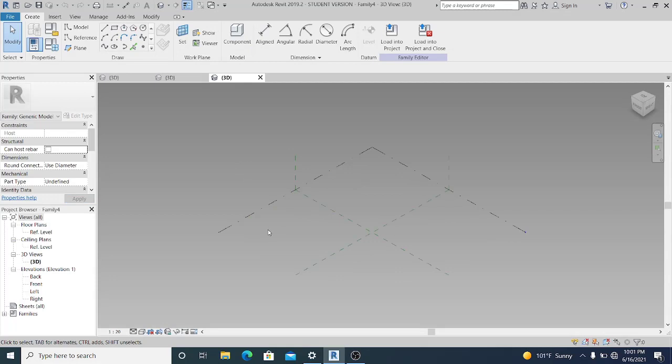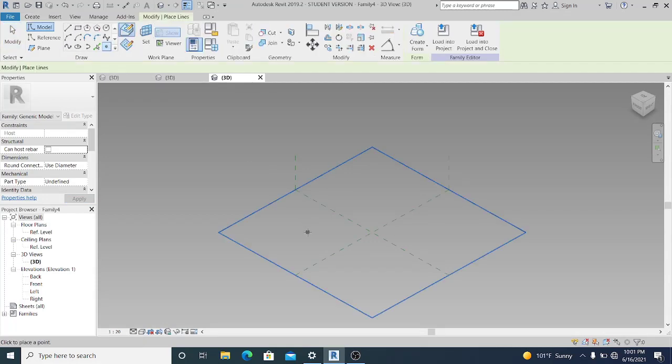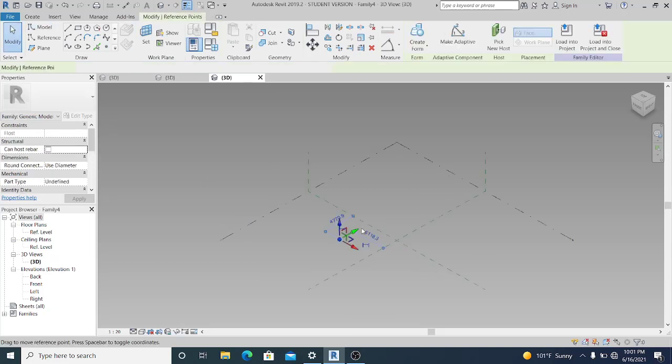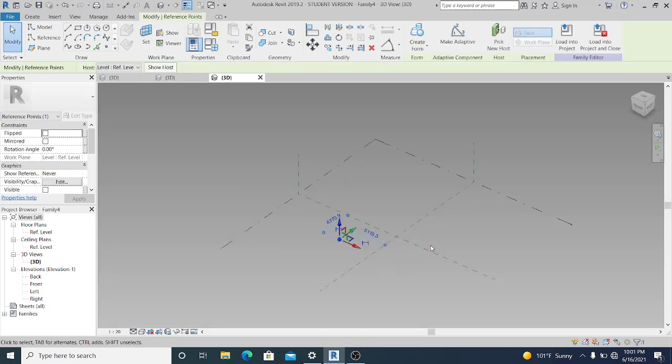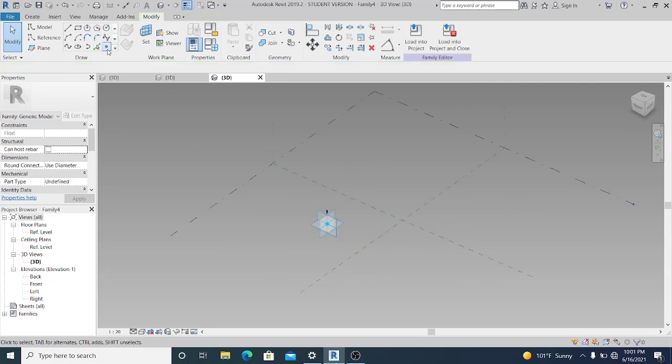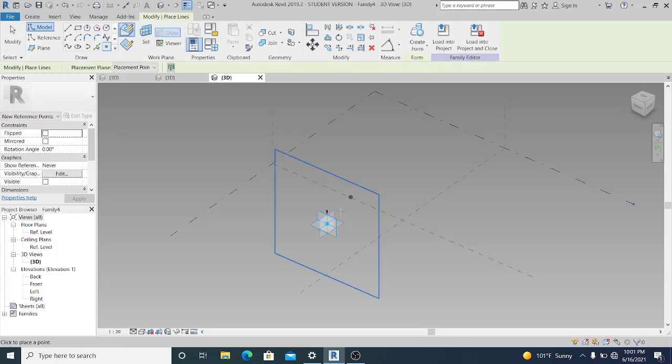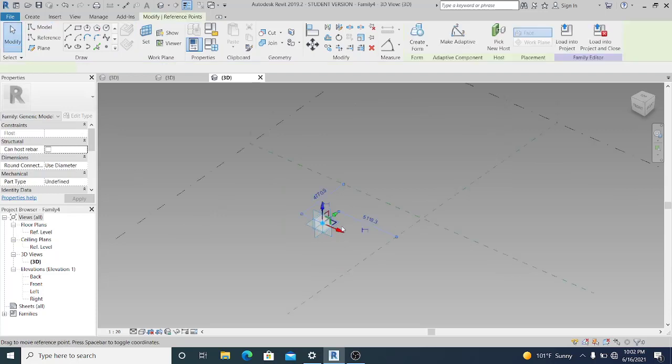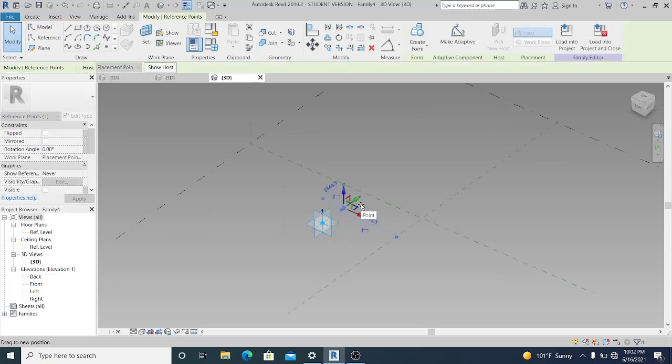Now I place one point here, then select it, make it adaptive, then go into point element, set, hit the tab, select the work plane, then place one point here. Then drag this, and you can change the location of the dimension.